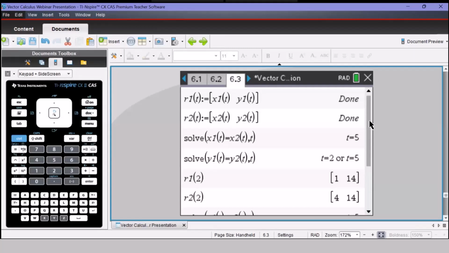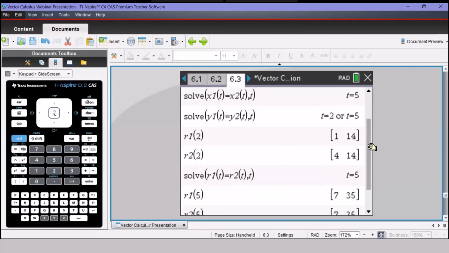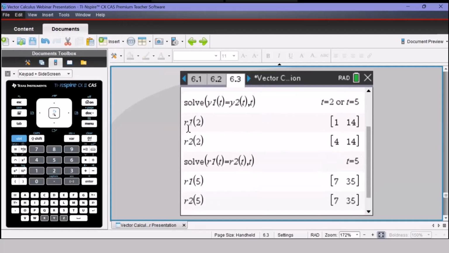So we've rationalized the t equals 2 situation. They shared the same y coordinate, but they had different x coordinates. What we're after is a value of t that satisfies both those two equations, and the value of t that does satisfy both is t equals 5. So we can substitute t equals 2 into both expressions for the position vector, and that was on our graph screen. 114 was the coordinates at t equals 2 for the first particle, and 414 at t equals 2 for the second particle.